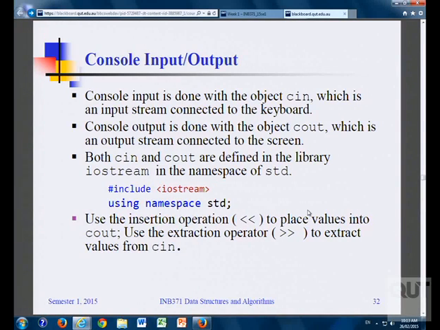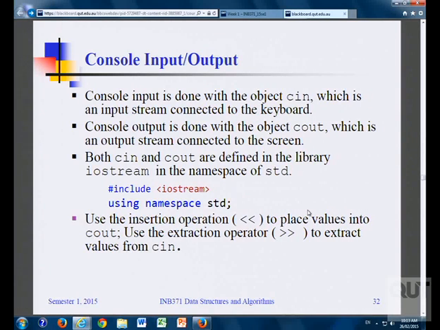For console input, we use an object. At this stage, it's very hard for me to explain in detail how it works, because in order to understand what's happening behind the scenes, you need to understand, for example, the iostream class, how the iostream class is defined.